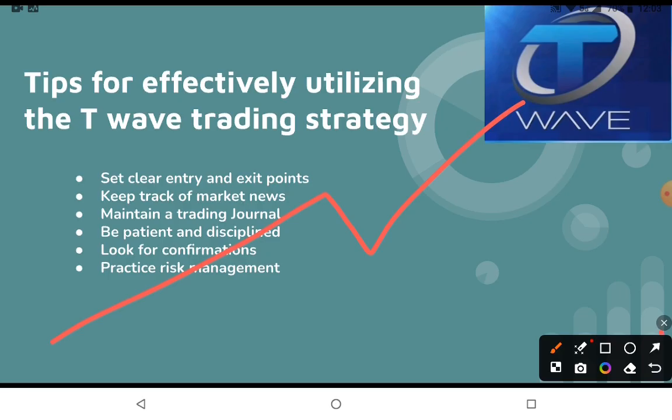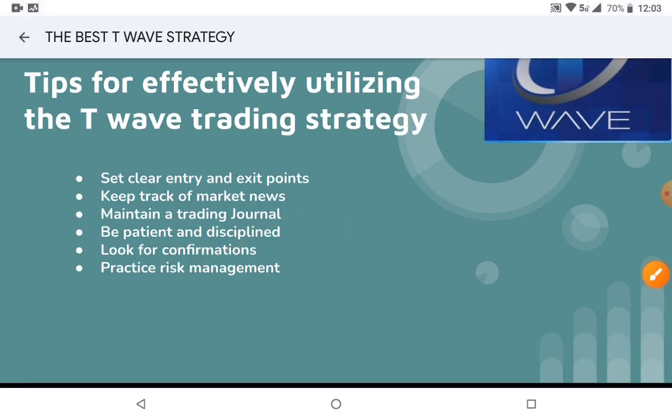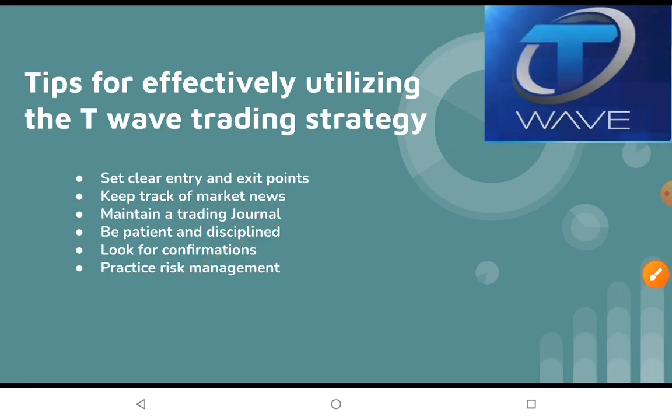Maintain a trading journal. Writing down your trades will help you know what you're actually doing, whether you are making progress or not. When you're trading, you write down your mistakes and your successes. With that you're able to come back, cross-check, and see: I made this mistake, I set my stop loss wrong, I set my take profit wrong. So you'll be able to correct it from that.